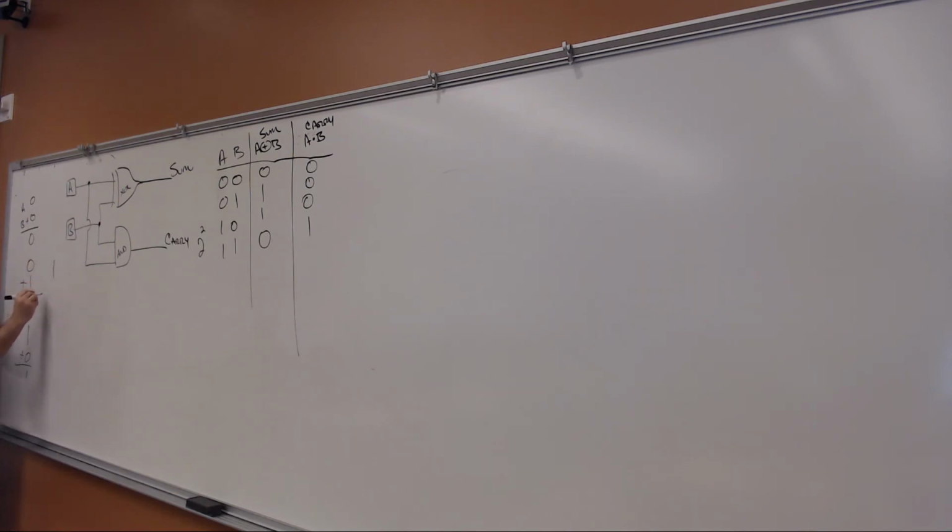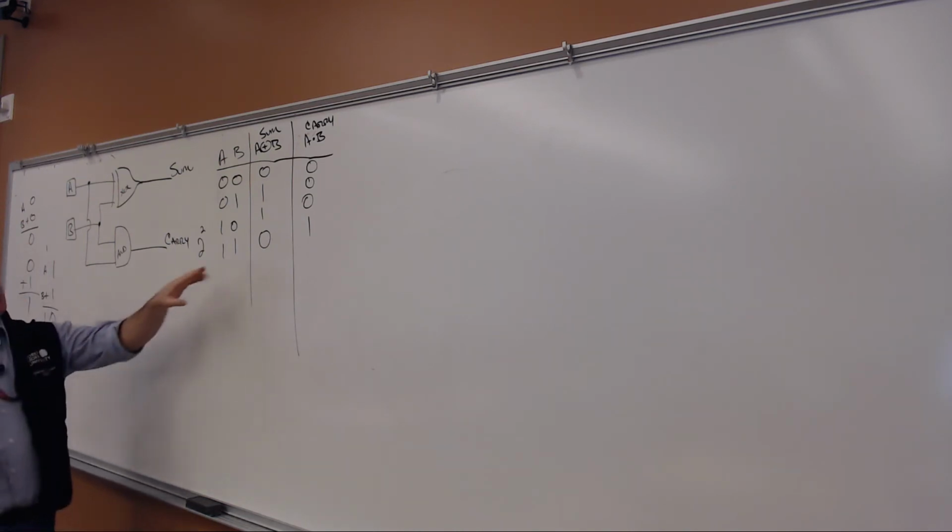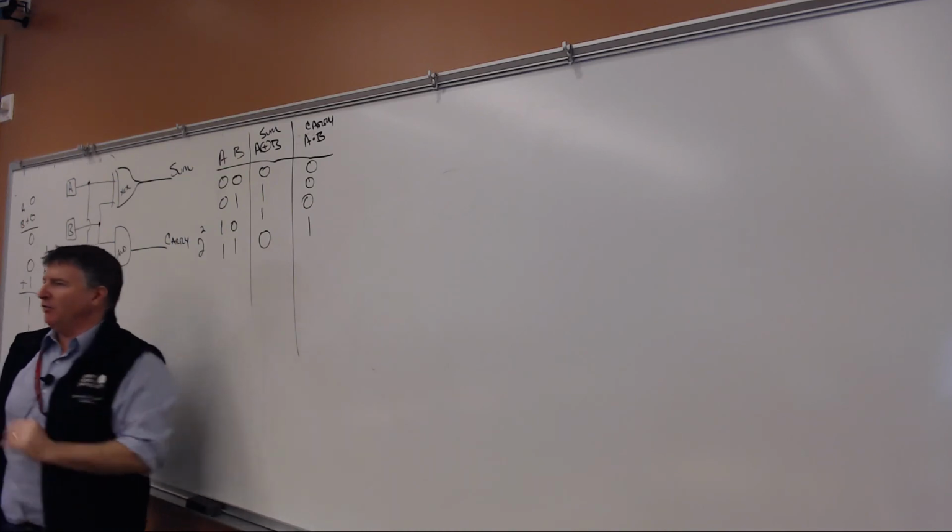What about a 1 plus 1? Remember, this would be my A bit and my B bit. So I would make this a 1 and this a 1. It's going to give me a sum of 0. It's going to actually not light up, so it'll be a 0. But we're saying that a 0 goes there with a carry of 1, and we bring it down, so it would be a 1, 0. So a sum of 0, carry of 1.